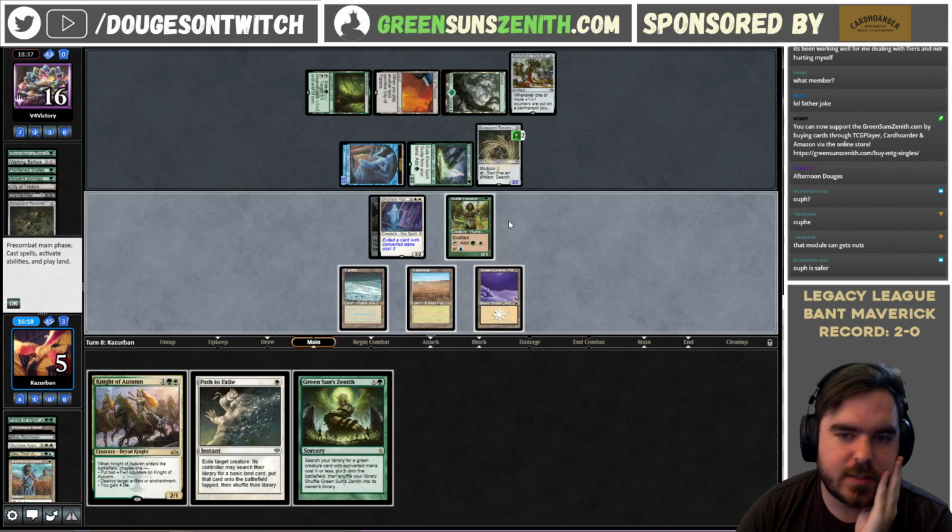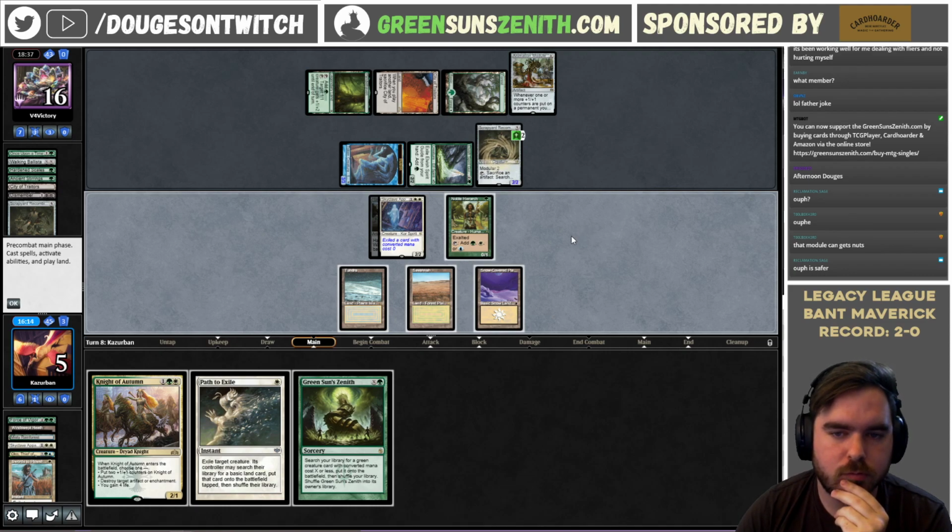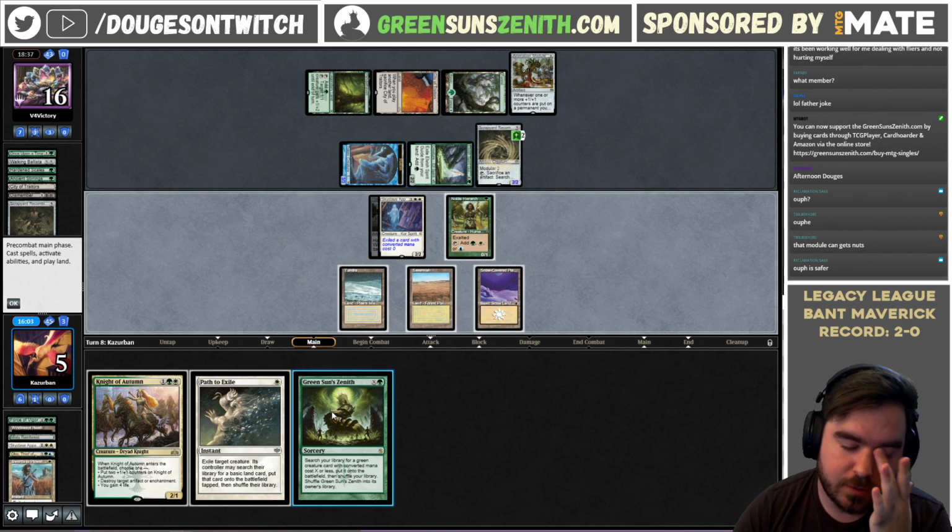The issue with Oof is that then they just attack with all their creatures, and I kind of have to block with the Oof. At least with the Knight of Autumn, I can maybe set up a position where I can get them off the board and then go for Oof or go for Knight for a way to win.